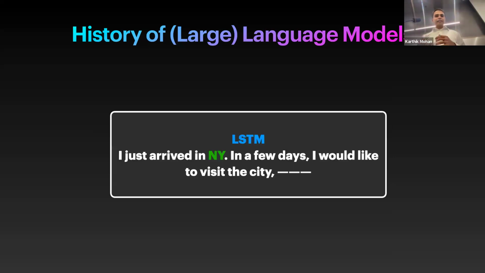So yeah, LSTM would be like, I just arrived in New York. In a few days, I would like to visit the city, Seattle, or whatever. A different city, not New York, right? So it would at least preserve the context from one or two sentences behind to respond. And fewer hallucinations, not so much repetition of the same word, same sentences.